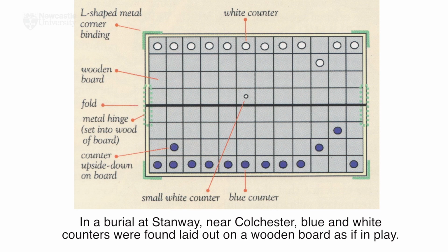The best known of the Roman board games is Ludus Latrunculorum, also known as Soldiers, which was a battle game requiring great skill. This game was very popular, and boards made of stone, pottery, wood and even marble have been found, with exotic boards in precious metals referred to in literature. The boards scratched on rough stone slabs from Housesteads and other milecastles and turrets on Hadrian's Wall would have been drawn by the soldiers in an attempt to provide themselves with entertainment in their off-duty hours.